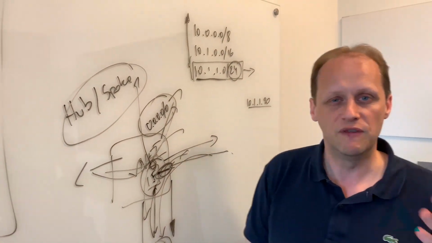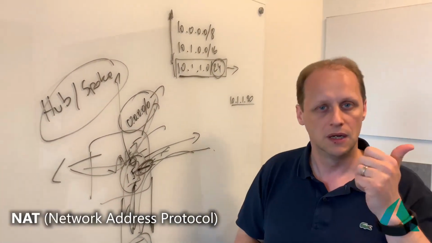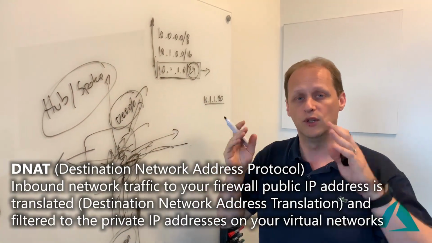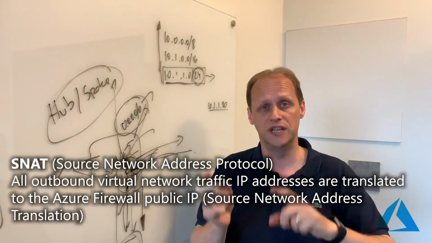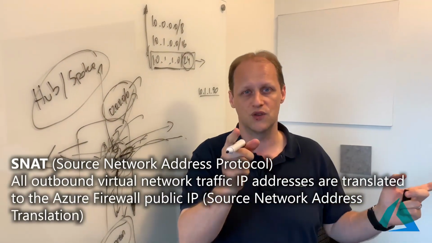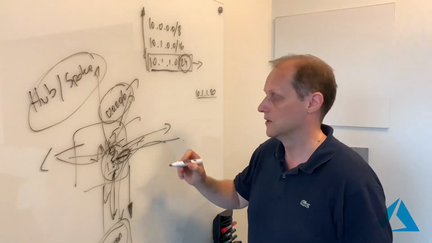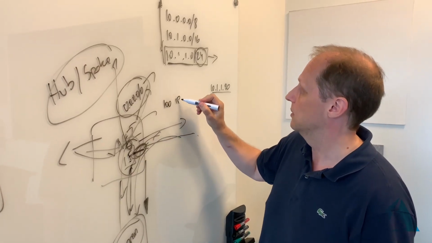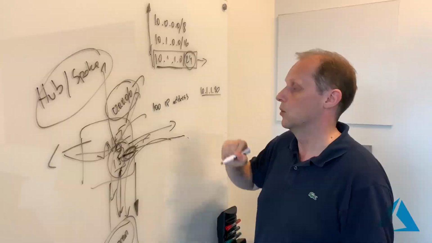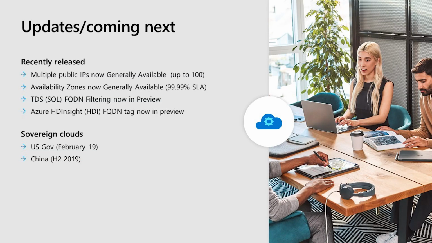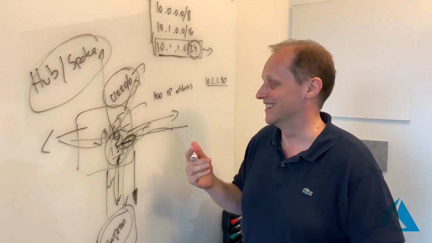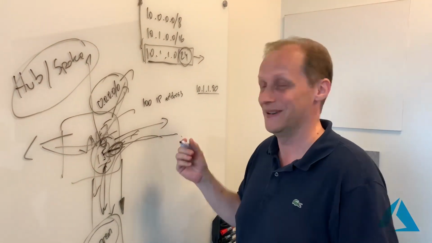So a few features of the firewall that you can do. You can do DNAT, SNAT, so source and destination netting, so inbound and outbound netting. For those of you who don't know what netting is, we described that in one of our other videos, I think the ExpressRoute one. So go check it out. That's NAT. So you can do in and out NAT on this. Now, you can now assign up to 100 public IP addresses to a firewall appliance within Azure. Cool. How good's that? 100 public IPs. Who would have that many? Not me. Microsoft. It's like, who can afford 100 public IP addresses, especially IPv4?